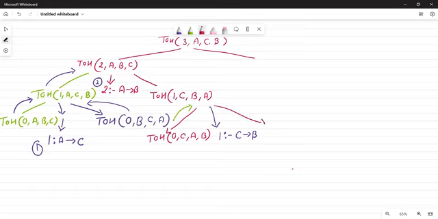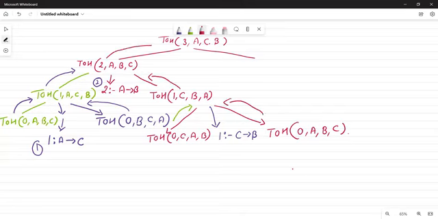Okay, Bhuvnesh executed the function. So Tower of Hanoi 0, and here it will come as A, B, and C. That's it. So this particular side is executed completely. This will go back here. This will go back here. This will go here. Now it will print: third disk will be moved from A to C. Clear?